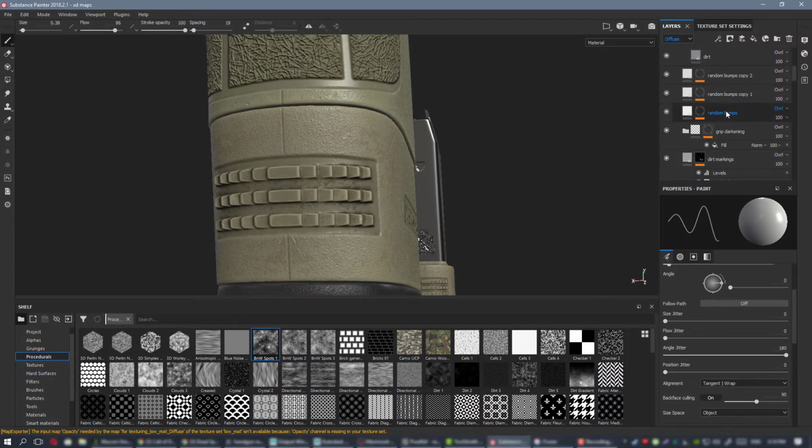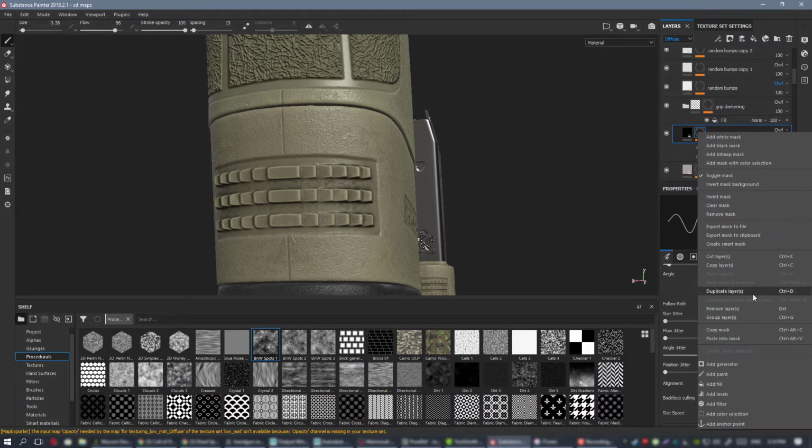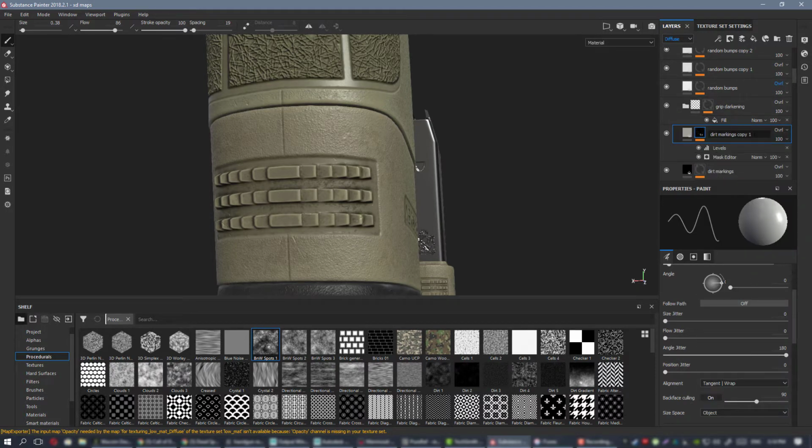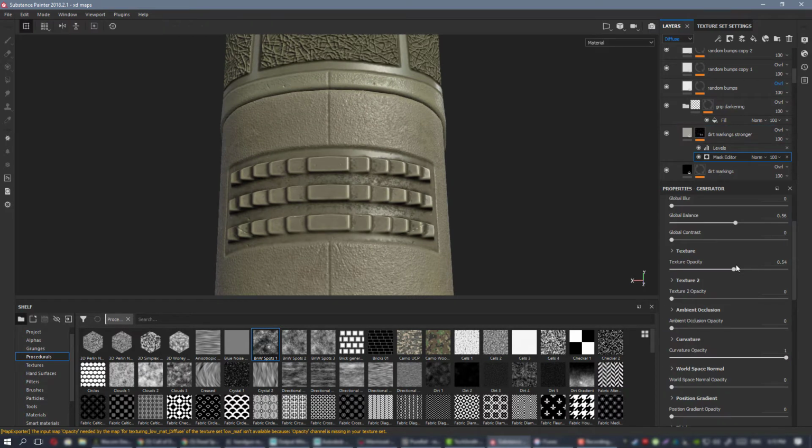There's one thing left that is missing. Let's duplicate this guy here, call it dirt markings stronger, and crank it up a bit.